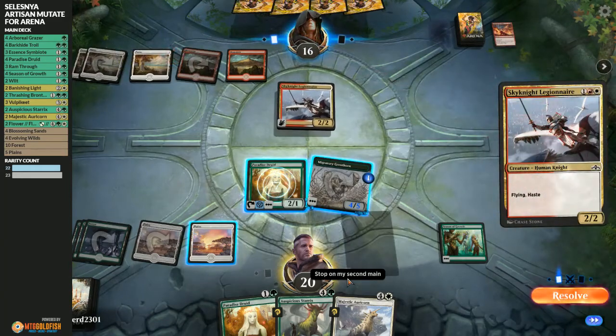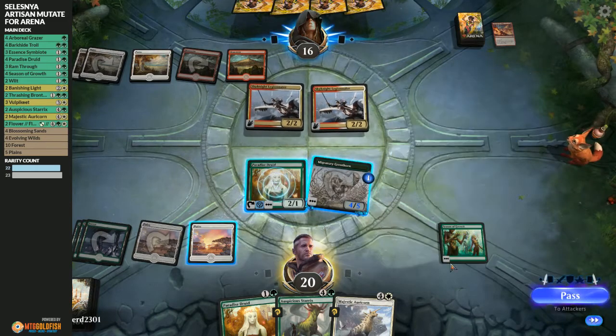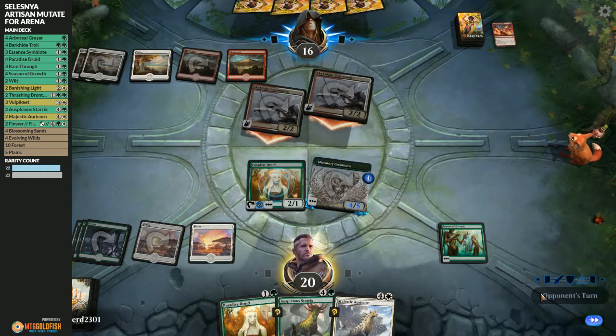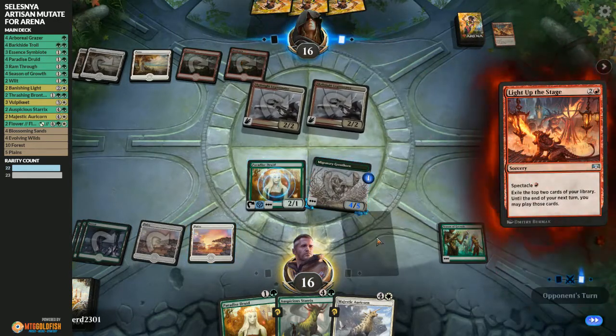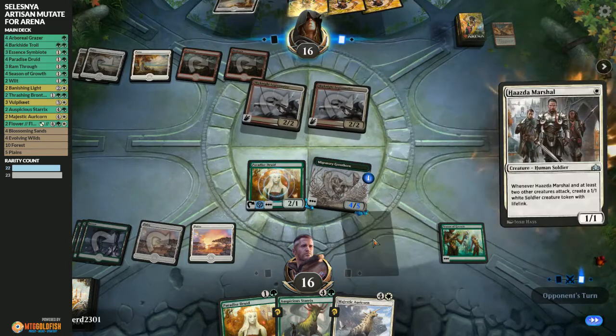Opponent goes Legionnaire number 2. Resolve. We'll take a hit of 4. Does he have a pump? If we can hit 1 more land, okay, light up the stage, so no... Okay, no Justice Strike. That's good.